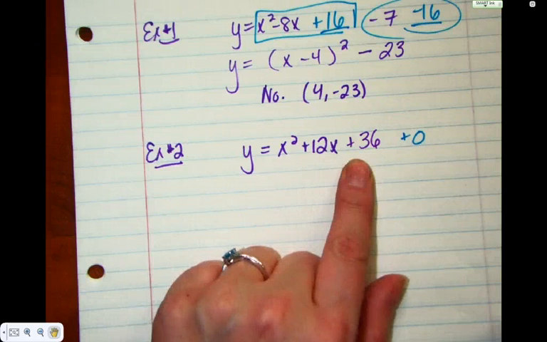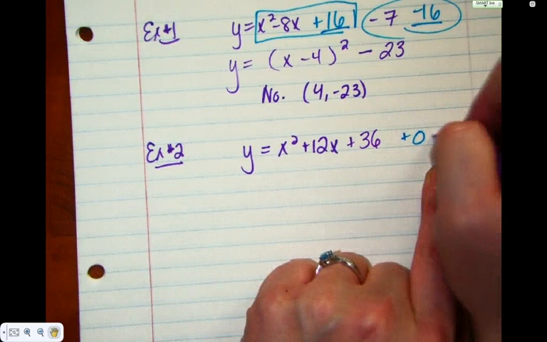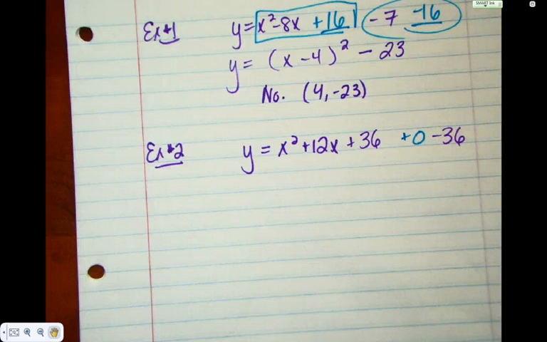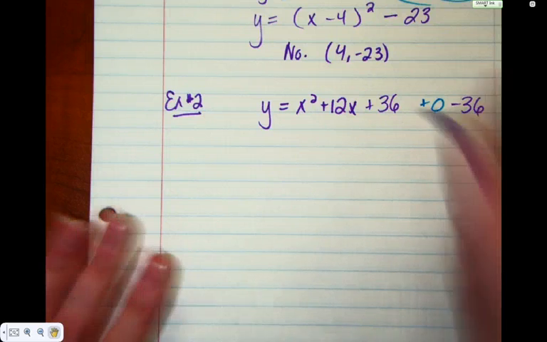And if I add 36, I need to come to the end and subtract 36. Why do we need to do that? To balance the equation, because as Ethan pointed out earlier, doesn't that take it right to the beginning? Yes, that's the point, is we're not changing it. We're just kind of playing with what it looks like.